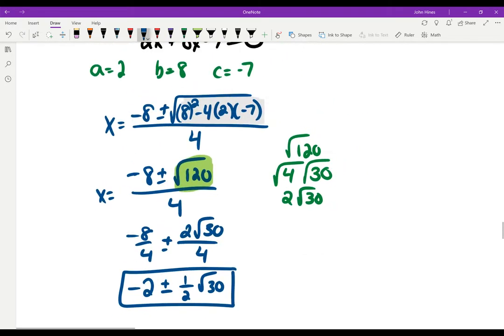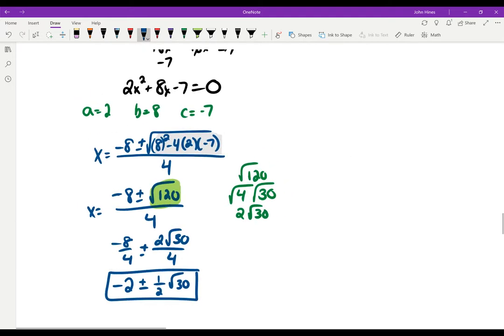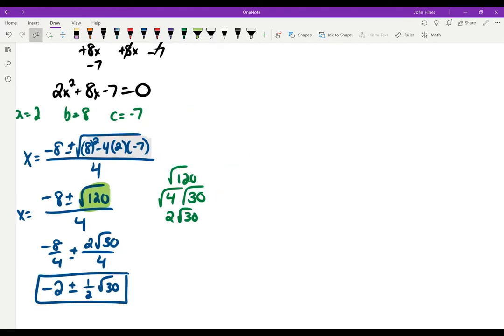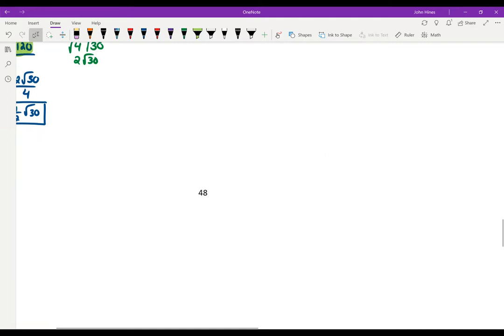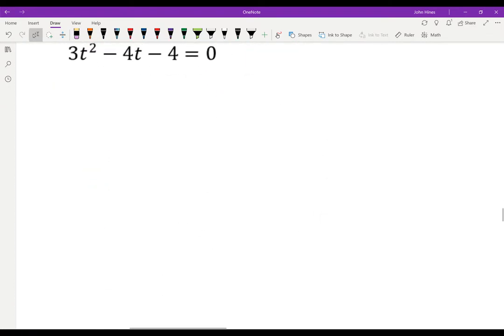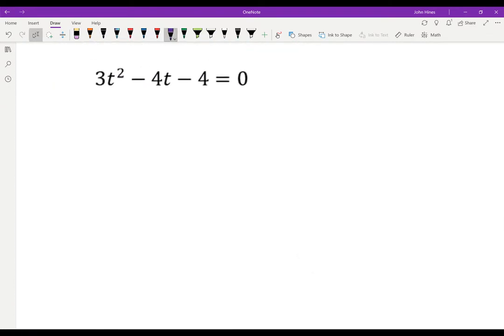So again, plugging into the formula is not hard. It's the cleanup after that that makes it a little bit difficult. I think we got one more and this lesson's done. Awesome. The entire next lesson is going to be practicing the quadratic formula, by the way. So this is the focus of this lesson and the next lesson. Well, it's equal to 0.